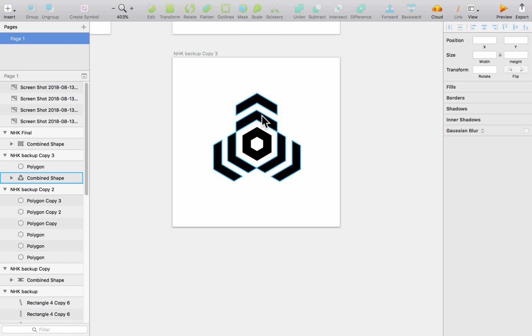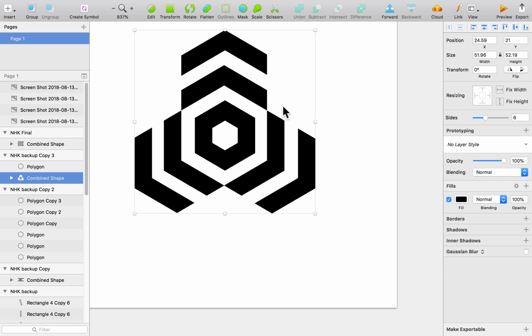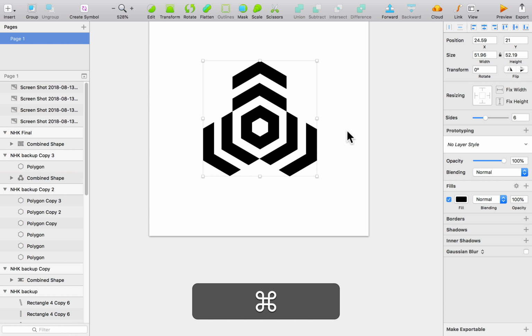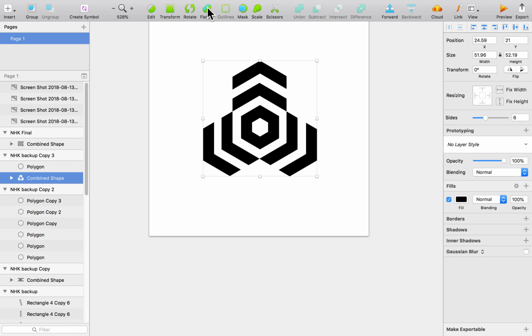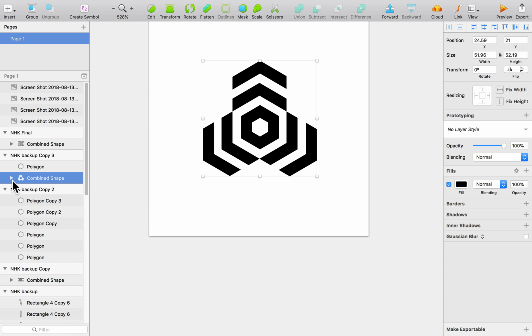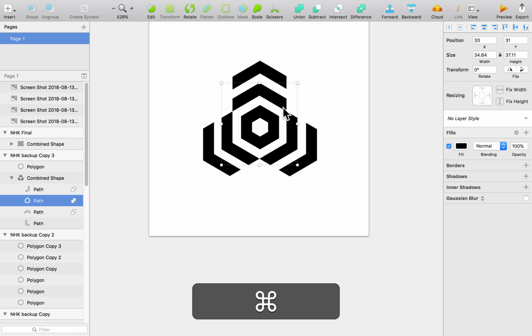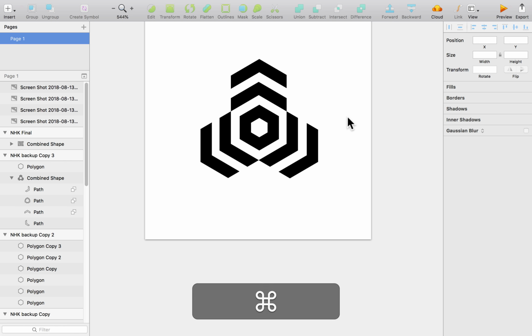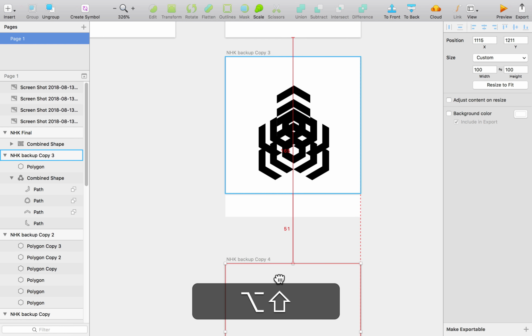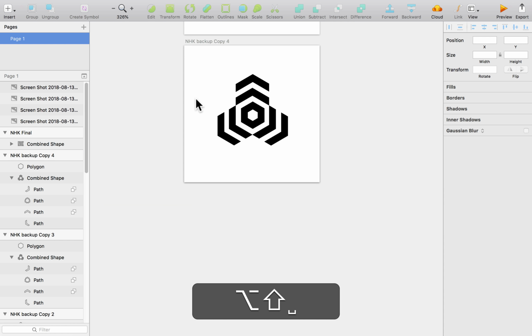I was going to hit flatten, but because we moved these hexagons, the gray ones outside, manually, I'm afraid it might mess up our shape. So I'm going to create this as is. Actually, let's just try. Yep, doesn't change anything. This one, this one, this one, and this one stayed one shape. Okay, well, I don't mind, it's fine. So now I'm going to duplicate this one, keep another backup.